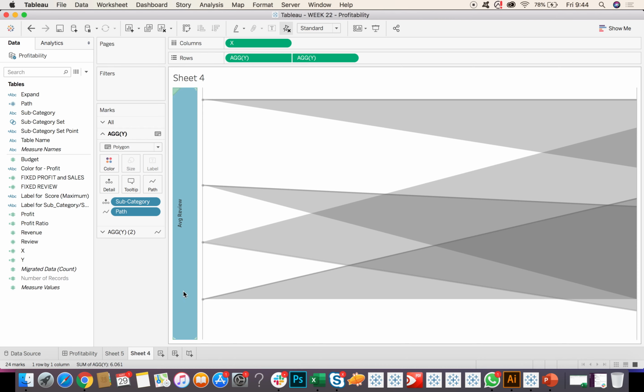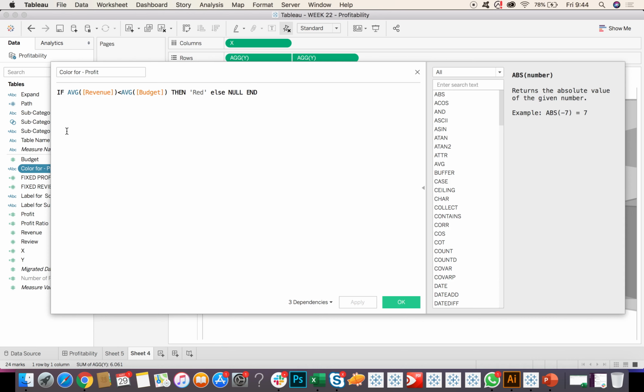Yes. All right, next up is the coloring. We want to highlight this line. So we want to highlight if the revenue is less than the budget, it means that we lost money. So let's represent it with red color. Let's check the color calculation. This is a simple one.